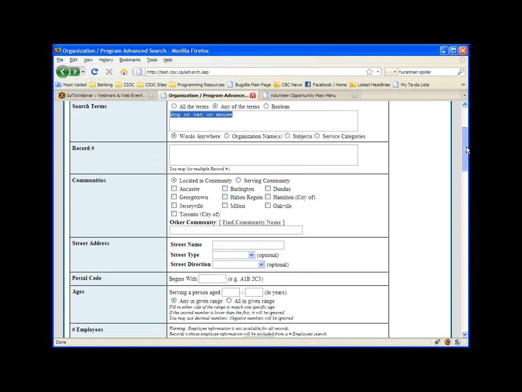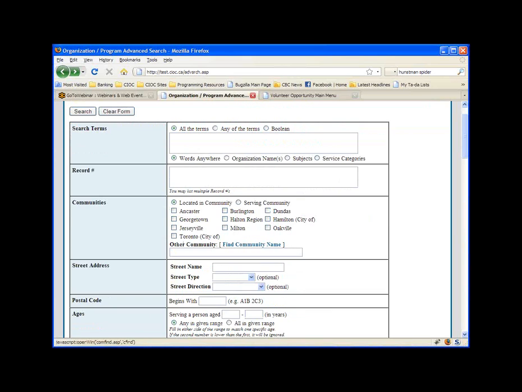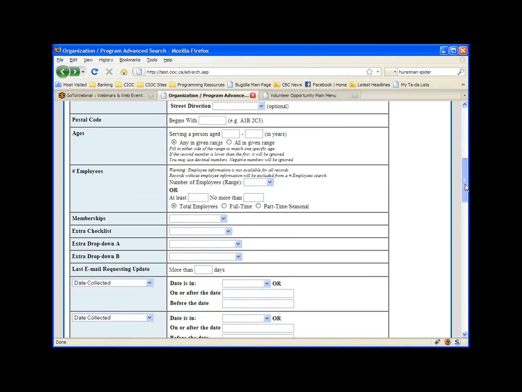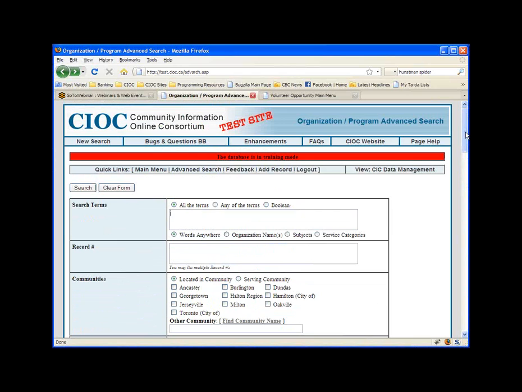Oh, by the way, my biggest tip for using the advanced search form, when in doubt, please hit clear form. If you're not getting the results that you expect, what often happens is someone does a search, uses the back button to go back to the advanced search form, thinks that they've changed all their criteria, and didn't realize that somewhere down here there was something still selected. And because it is a very long form, it's quite easy to accidentally miss a piece of criteria that you didn't take out, and that can result in very strange search results.